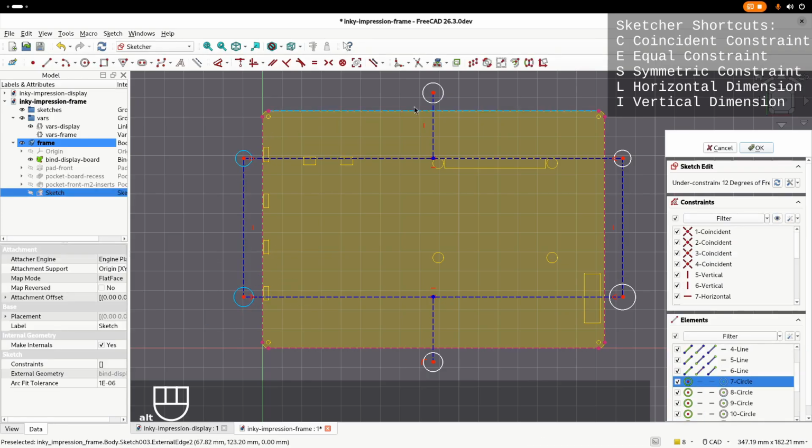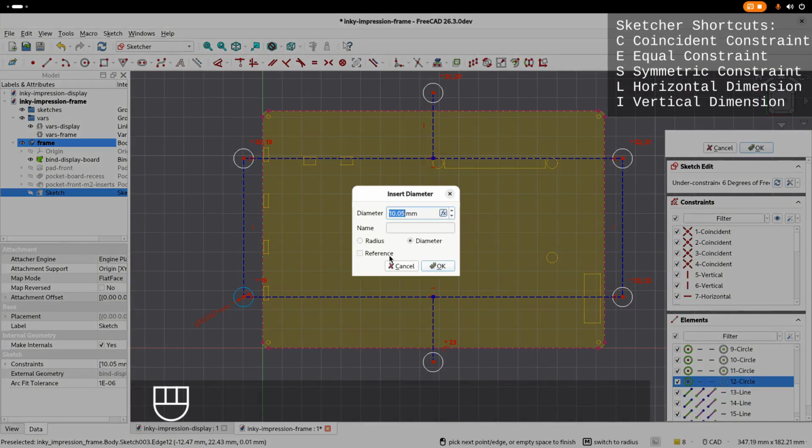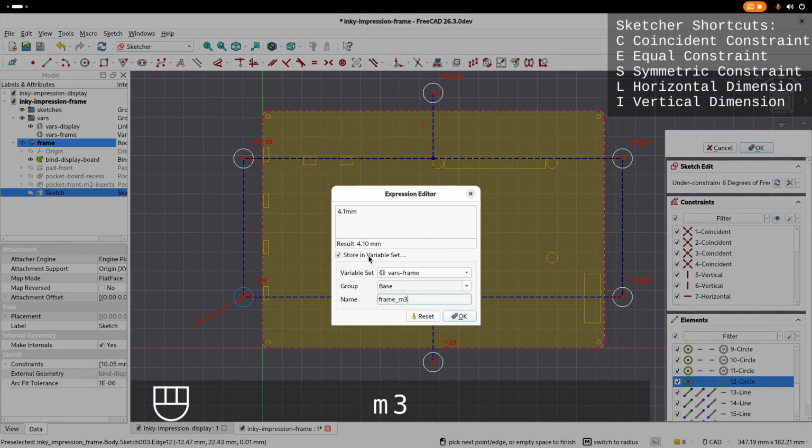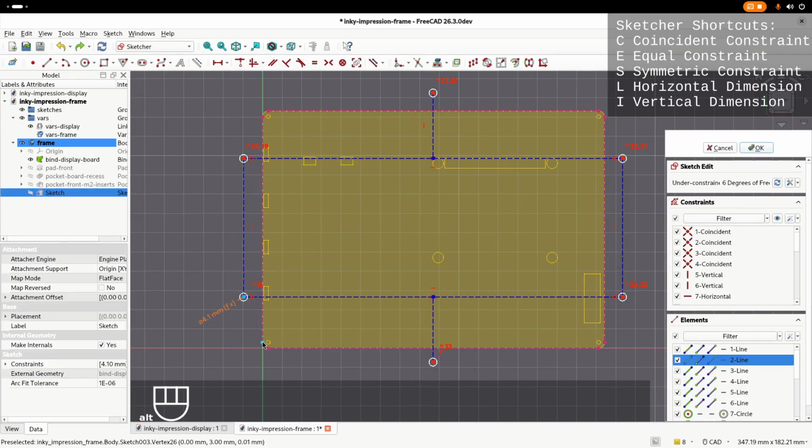Select all circles and apply equal constraint. Select one circle and apply distance constraint on its diameter. Store the frame M3 insert diameter into the variable set. Apply horizontal and vertical distance constraints so the circles are positioned on the frame's front border midline.